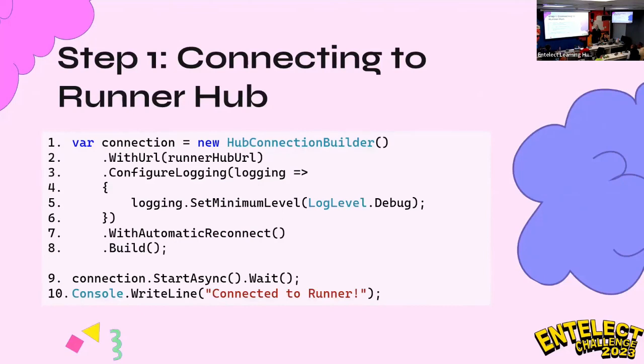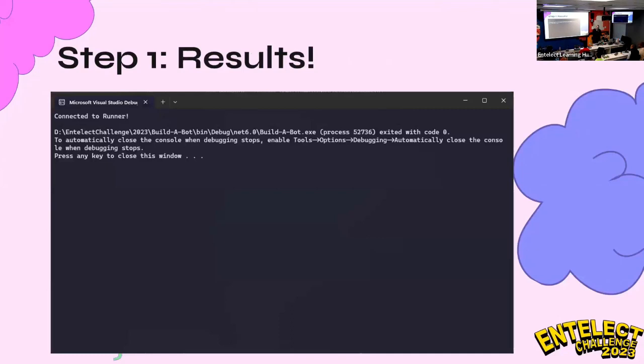We don't need to worry about logging. You can configure it if you want. You can leave it out. This can just be helpful for debugging. Then we enable automatic reconnect, which is helpful, especially when testing locally for flaky connections, for example, if it pauses on a breakpoint in your debugger for a couple seconds. And then finally, we start the connection and we wait for it. Our main function isn't asynchronous, so we just do .wait to wait for it to finish, and then we simply print out connected to the runner. Then once we run that, we end up with this, connected to runner, and it immediately exits. We will fix that later on, so don't worry.